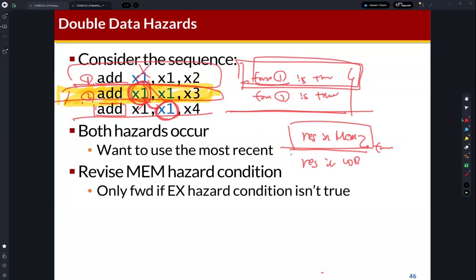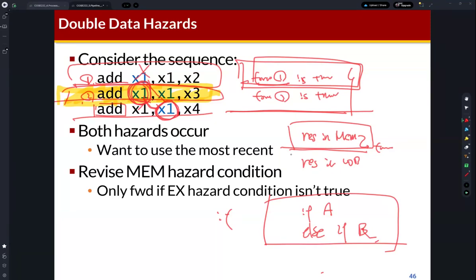And then in the hardware design, this priority can be easily implemented using an if else statement, right? So you know the if else actually has the priority. Like if A, and then else if B. If we write the program code like this, then this condition A has the higher priority than condition B, right?